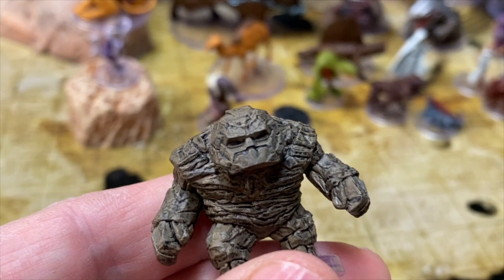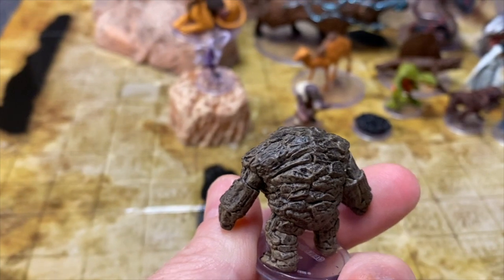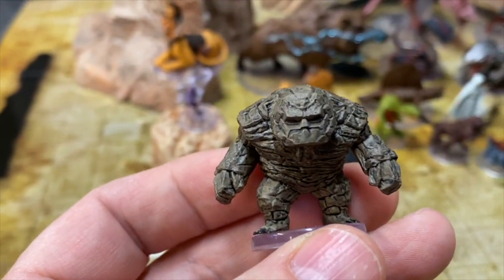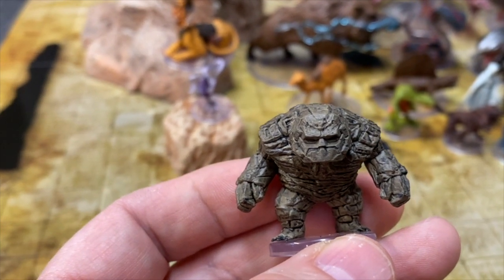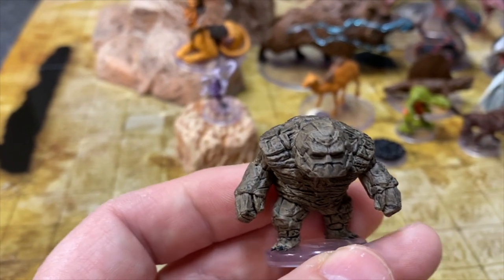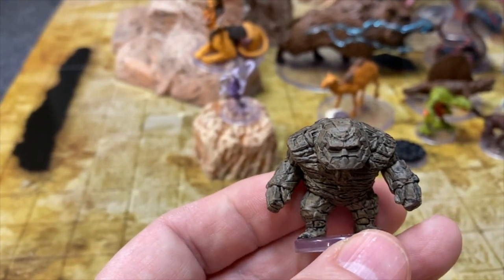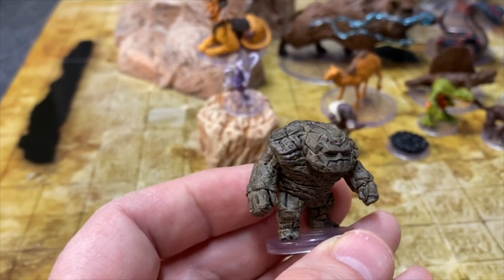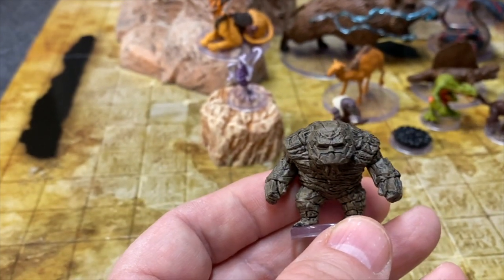We have a Galeb Duhr. This is a rocky elemental creature, and I'll tell you what, even as a solo brute, I think this guy has a challenge rating of 5 or something like that. They're pretty hefty to throw at a low-level group, or maybe you have a horde of them fighting against your higher-level group, or maybe they're loaded up in catapults and hurled over the walls of a castle to wreak havoc inside. But what a cool mini this one is.